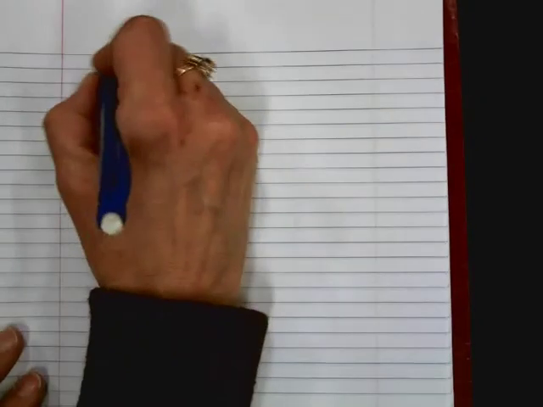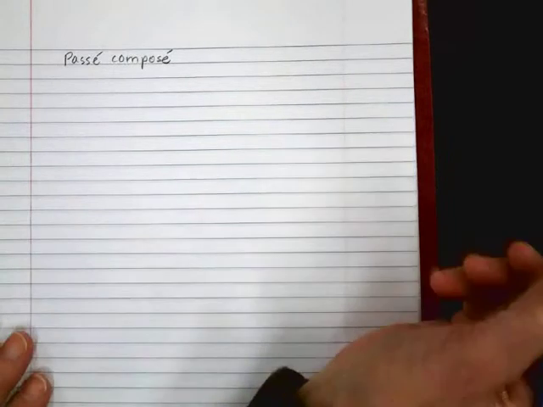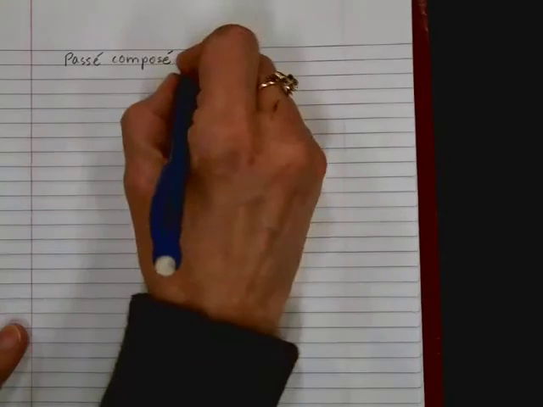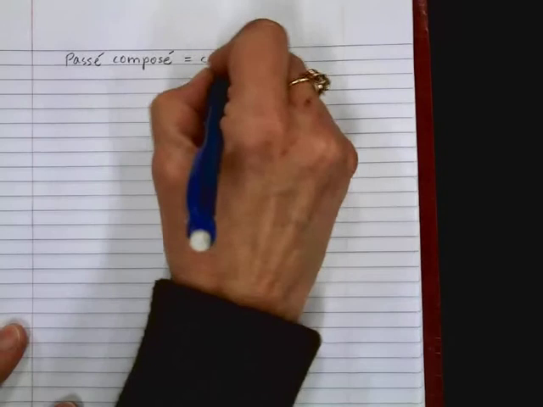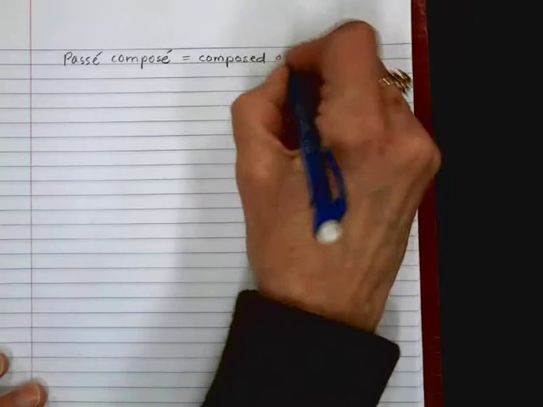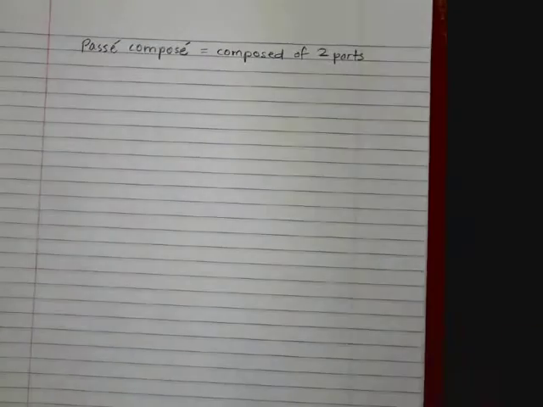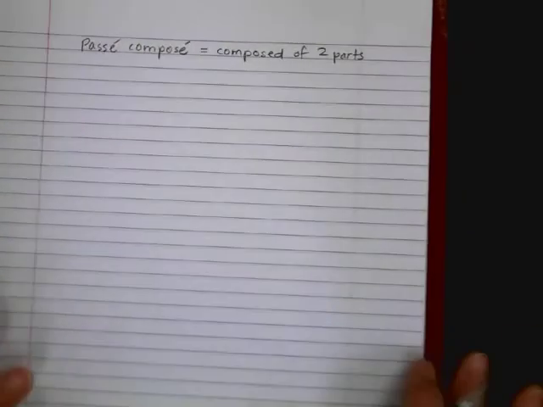So this is going to be introducing my French 2 students to the passé composé for the first time. The passé composé means that it is a verb form that is made up of 2 parts. It means composed, because you know that composed means something made up of more than one part. This word means composed in French. Composé, composed of 2 parts. The 2 parts of the verb together make the verb be in the past tense.